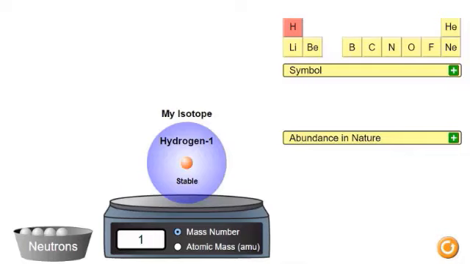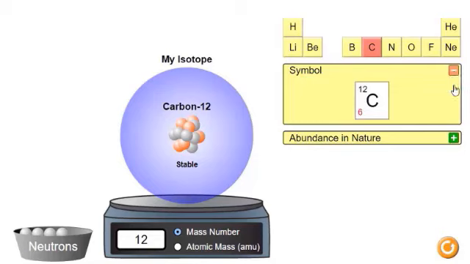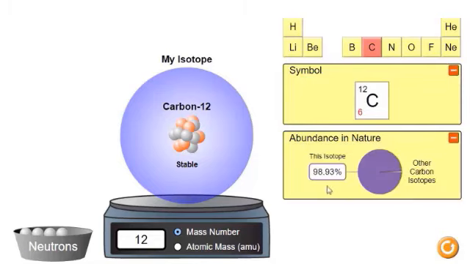Isotopes of an element have different natural abundances, which is the percentage of the isotope that is naturally found on the planet. Let's take as an example the carbon element. Carbon of mass number 12 has a percentage abundance of 98.93% and it's a stable isotope. Also, carbon of mass number 13 is a stable isotope too and has a percentage abundance of 1.07%, while carbon of mass number 14 is found naturally in trace amounts, which means extremely small amounts, and this isotope is considered to be unstable.